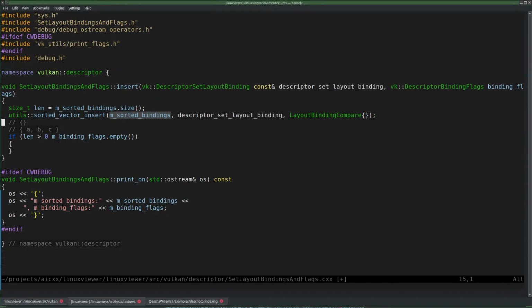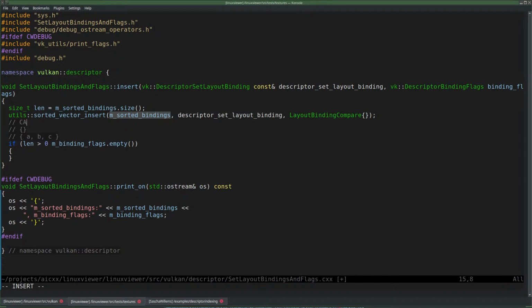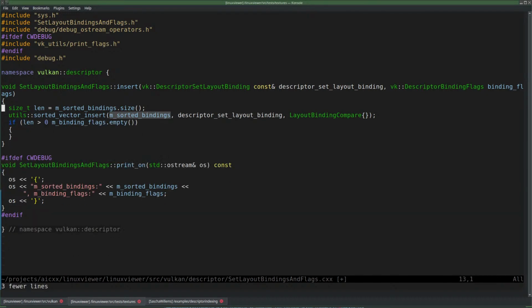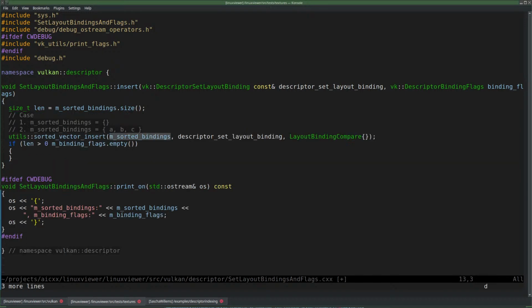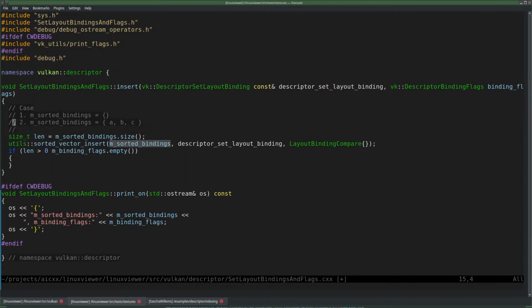It's the only really different case. We'd say we have case 1, it's empty, and 2, it's not empty. And that is of course before I insert that thing, otherwise it's definitely not empty. So let's move this above. Okay, this is a possible case.